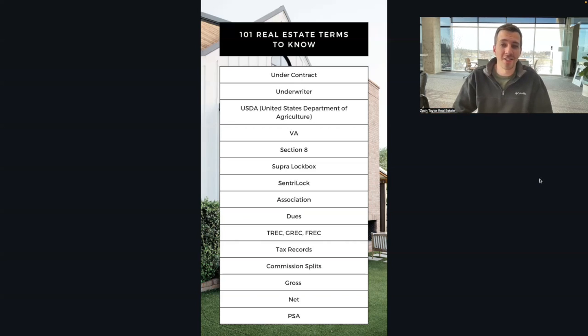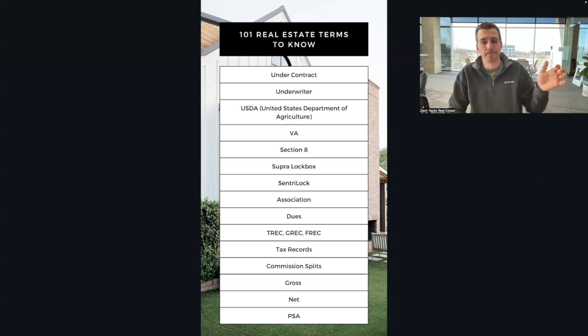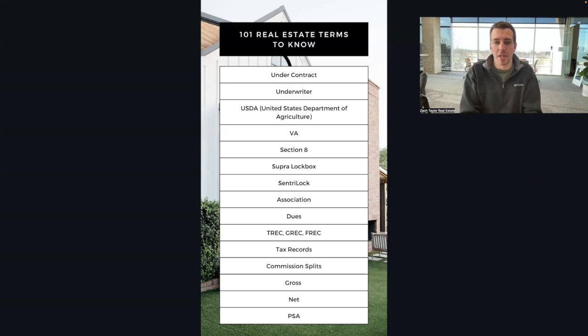Supra lockbox. This is a type of lockbox. I kind of deem the next two realtor lockboxes, but a Supra lockbox is one version of that. They can be unlocked via Bluetooth. Realtor lockboxes are optional, so you could use a combo lockbox as well. But Supra is one, Sentry Lock is another. Supras usually are blue lockboxes. Sentry Locks have the keypad on the front. That's the way to remember what a Sentry Lock is. And with Sentry Lock, people that have that can issue out free one-day codes to other agents, or maybe an inspector needs to come by. Sentry Lock.